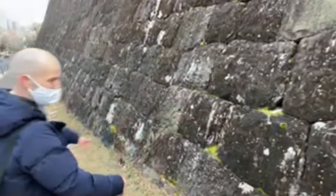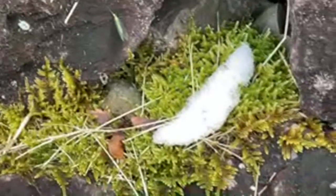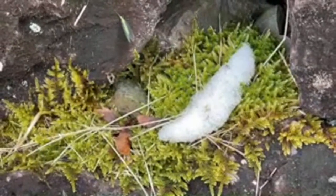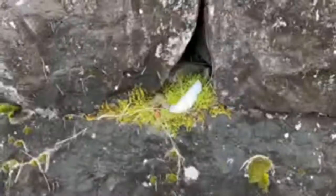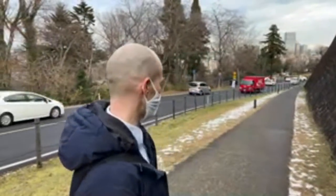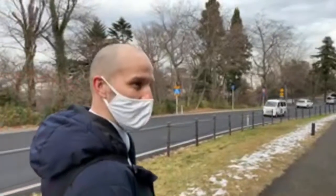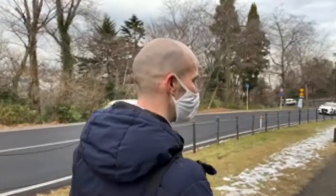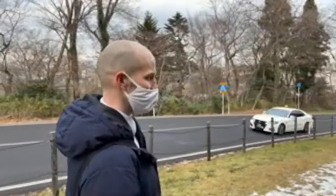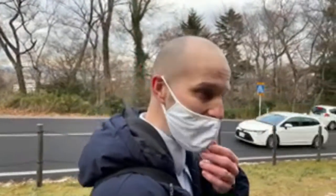All right. And what's cool is you can really feel the age, seeing all this moss. And we even have a little bit of snow from last night. Look at that contrast right there. Did it snow last night? It did, yeah. So we do get snow in Sendai. It doesn't really accumulate that much. Probably more at Akiu Otaki. I think you went earlier. Yeah, there was a lot more snow over there. We have a small ski resort in the northern part of Sendai. But a lot of hardcore skiers are going to go down south to Miyagi and Yamagata to a place called Zao.